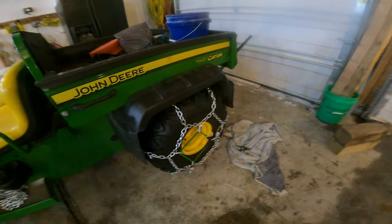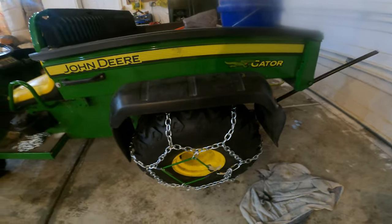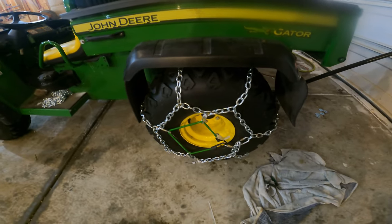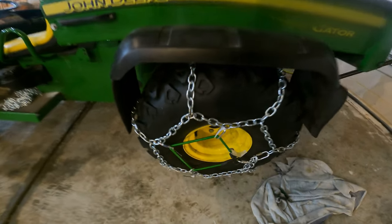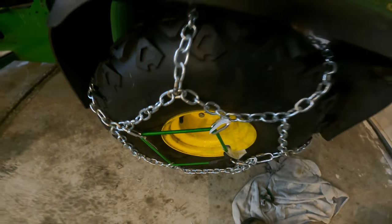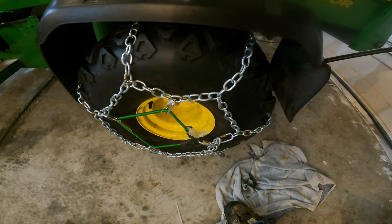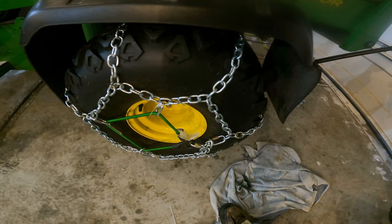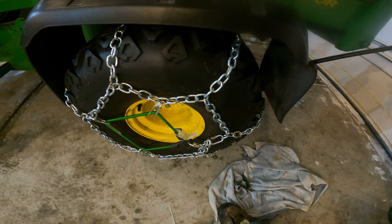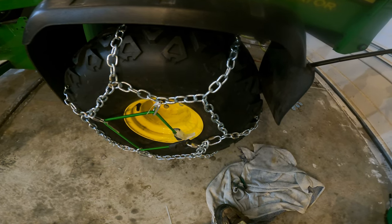All right, I think we got a formula we can believe in here. Since I turned the camera off, we finished welding up all the links on both sides. So they're all welded back together. Those links are a little tricky to weld, not too bad. Be careful, because you don't want to melt them out and redo any of them. I didn't do that on any of them, thankfully.